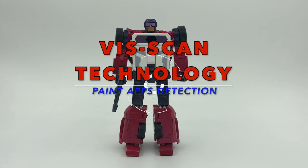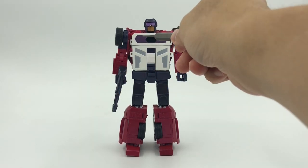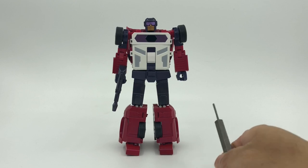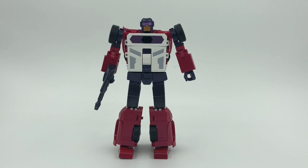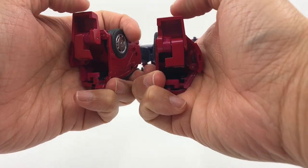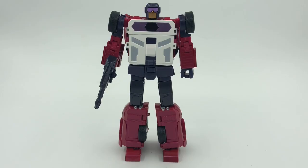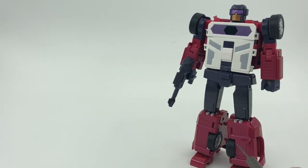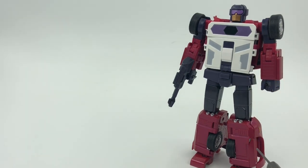Initiating Viscan technology. Using my Viscan tech, here are the painted app bits. Here, and here. Employing cold sense technology. Using my cold sense tech, here are the die-cast bits. Here, and here. Compiling tune screen technology. Using my Viscan tech, here are the cartoon accurate bits. Here, and here. And for the non-cartoon accurate bits, here, and here.